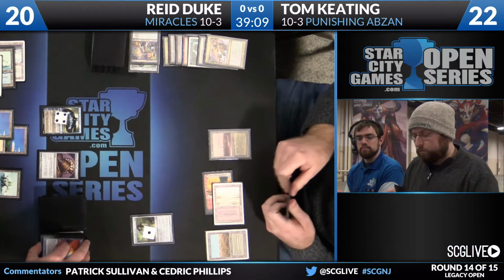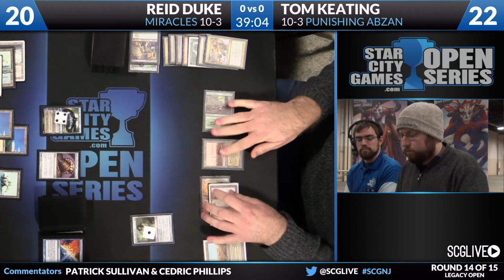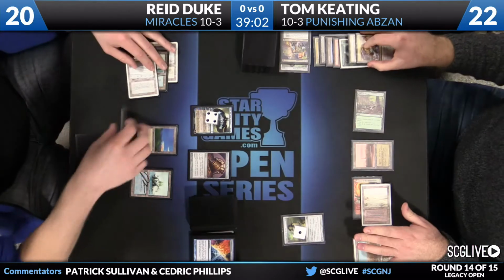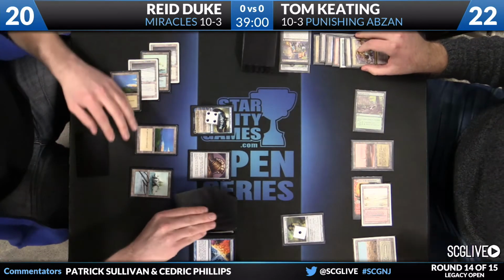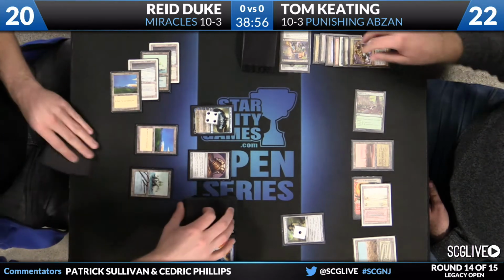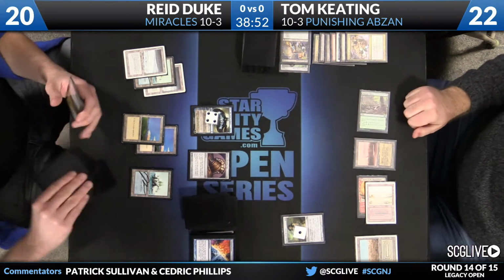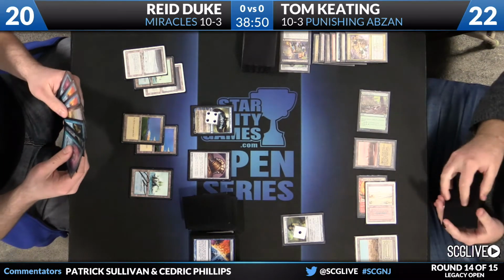Abrupt Decay going to go after Counterbalance. There is Tranquil Thicket. And now Keating will just pass the turn back. Reid will spin the Top. One thing you can tell in this matchup, the Counterbalances aren't particularly safe because of Abrupt Decay, and there's not a lot of other things to Abrupt Decay in the matchup. Yeah, this is a Jace matchup, not a Counterbalance matchup.